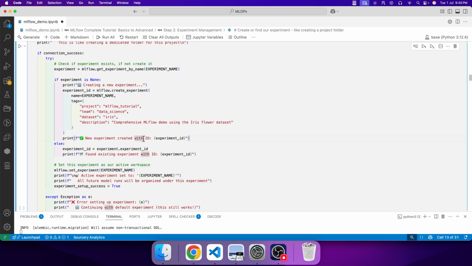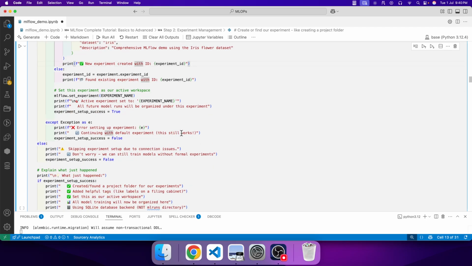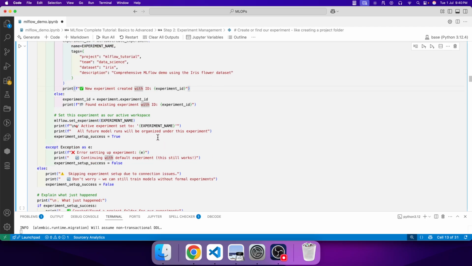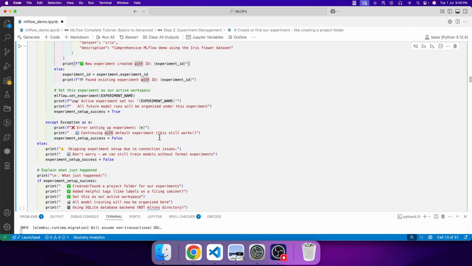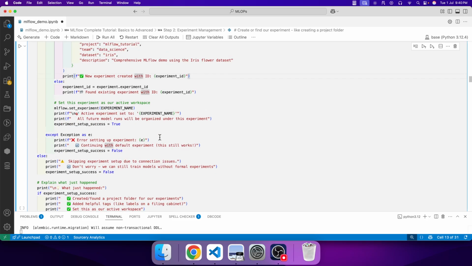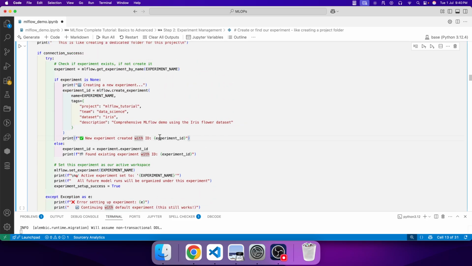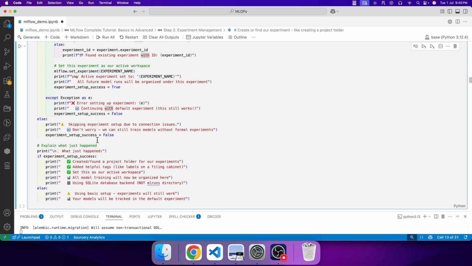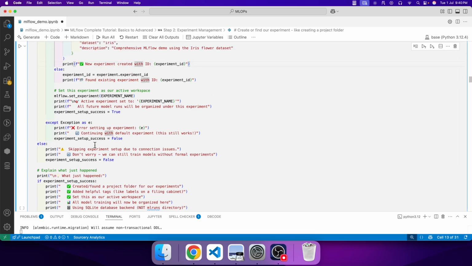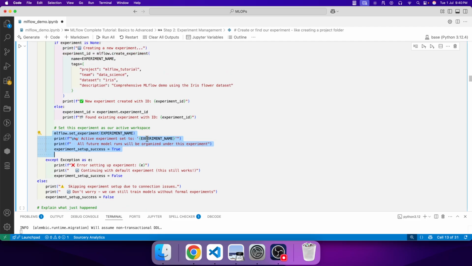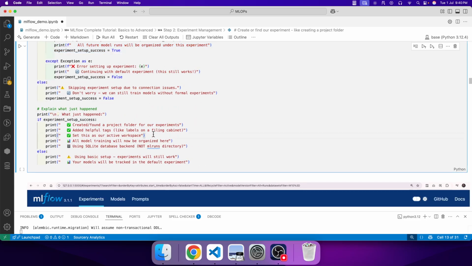So this is custom and you can choose your own. Every experiment will have an experiment name. So here you can see the experiment name. This is the experiment name that we are giving. We are giving some experiment name, and let's run this code and then see what we'll get.